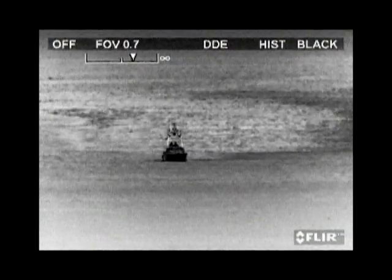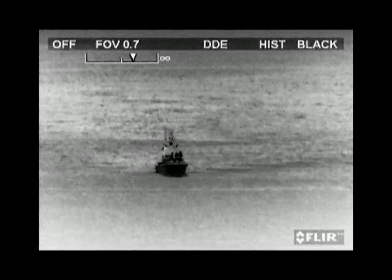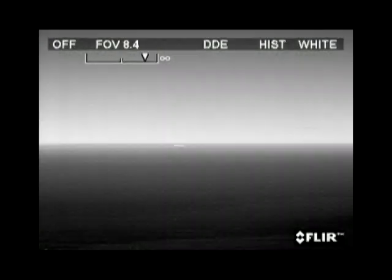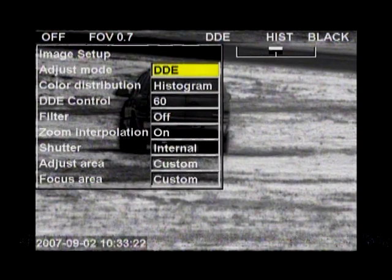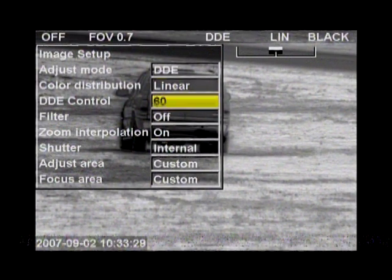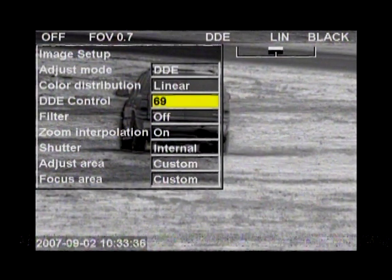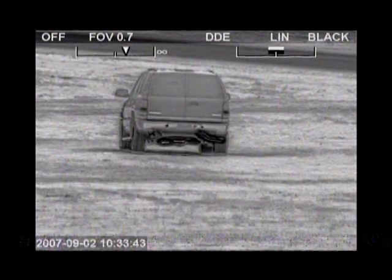The FLIR Systems HRC can not only be used for land border surveillance, it's also extremely suited for coastal surveillance. The FLIR Systems HRC has all the tools to detect targets at extremely long distances. Advanced Digital Detail Enhancement assures clear, properly contrasted thermal images. DDE delivers a high contrast image even in extremely dynamic thermal scenes, providing high quality thermal imaging in any night or daytime environmental conditions. Different color palettes are available to adapt the HRC images to user preference.